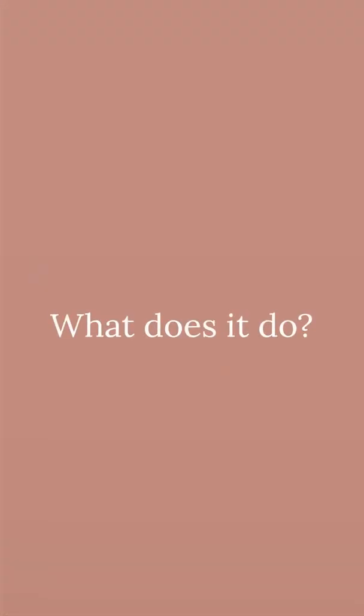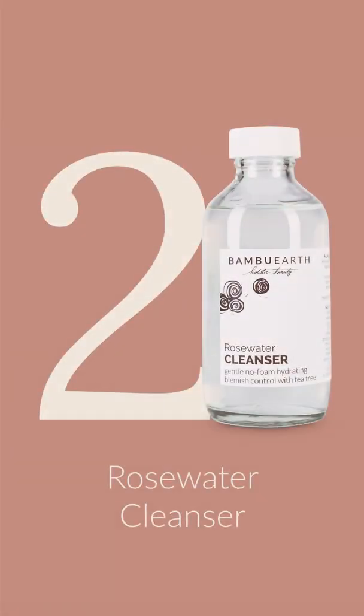Cleansing the skin is very important, and at night we typically recommend dual cleansing with the Makeup Dirt and Cleansing Oil and then followed by the Rosewater Cleanser. This helps make sure that you're going to bed with squeaky clean skin. At nighttime, our skin repairs and rejuvenates itself. We want to make sure that we give it its optimal efficiency to be able to do that with clean skin. Our Rosewater Cleanser is the safety net. It makes sure that all of the grime and dirt and bacteria from the day are gone.